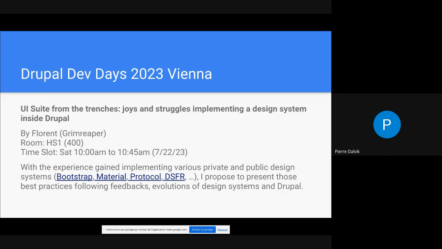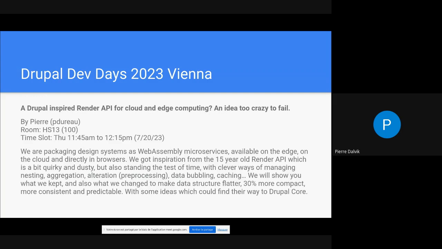Great. And I will also present something at Drupal Dev Days. It's not directly related to UI Suite. It's some ideas about a new render API for Drupal, and how we can modernize it. I don't work only with Drupal.